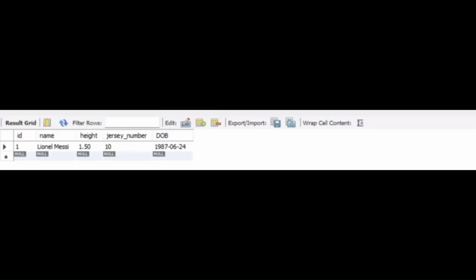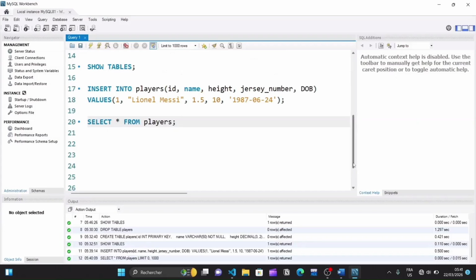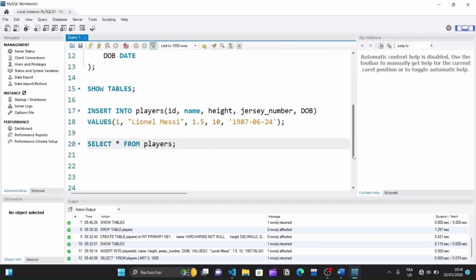And as I said, a null value is a value that is given to a particular attribute or in a particular place if no value for that attribute is given. But if we specify that attribute as not null, we won't be allowed to leave that space empty, and we will be given an error saying that the value must be inserted.